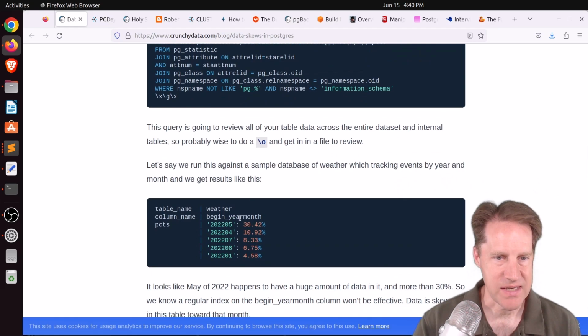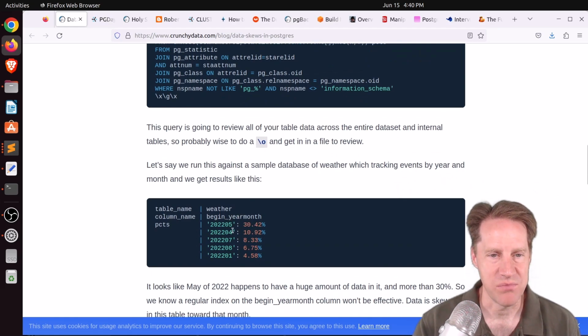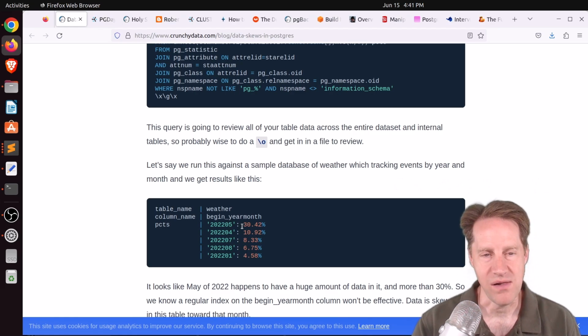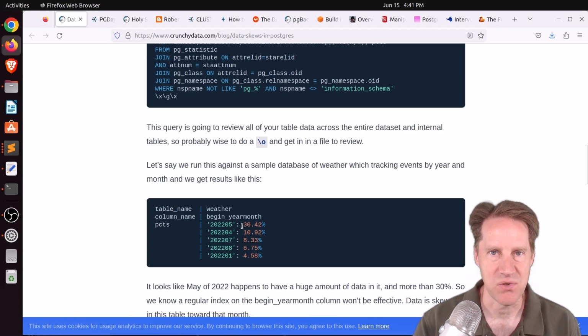Now they have an example here where they're showing a distribution where all the data points for a particular day amount to 30%. So here the data is skewed to this particular day. As a consequence, once it gets up to 30% or higher, Postgres may decide it's easier not to use an index when selecting this data. It may think, oh, I'll just do a table scan as opposed to using an index scan. It'll be more efficient. So having data skew of 30% or higher can represent a performance impact.